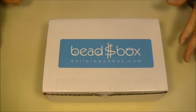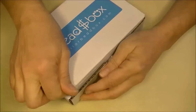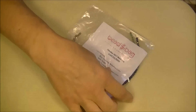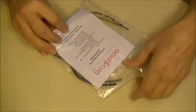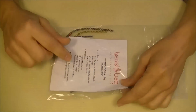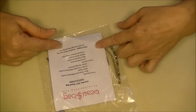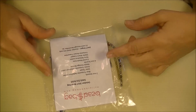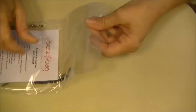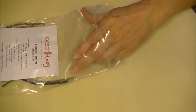So let's go ahead and see what's in this bead box right now. First, the bead bag is always on top, so I'll pull it out. And in my bead bag, this is the one that's around $8 a month, and this is the one that has the fire polish beads in it. Always included in your bag is a list of what you're going to receive so that you can go back on the website and get the strands that you like for $1 each, and you will know what the names are.